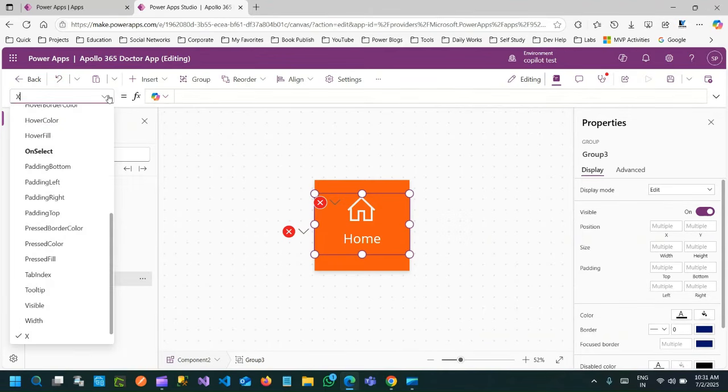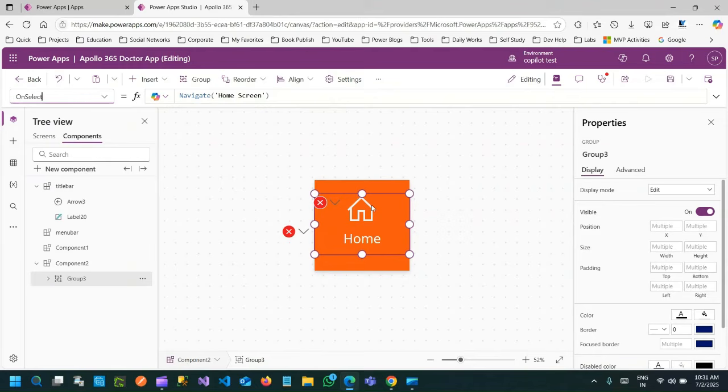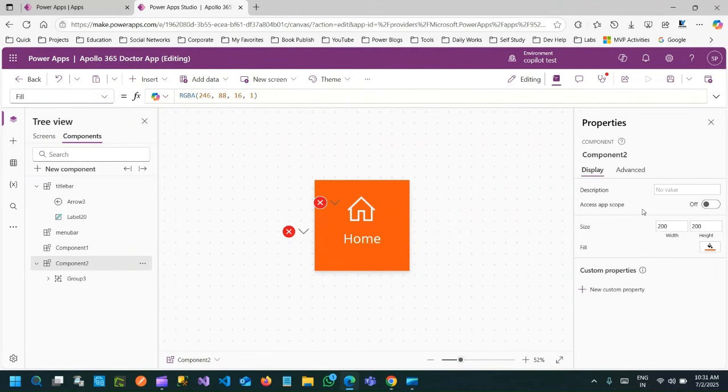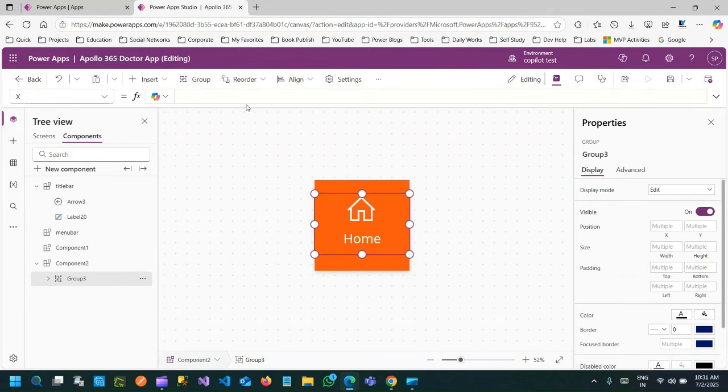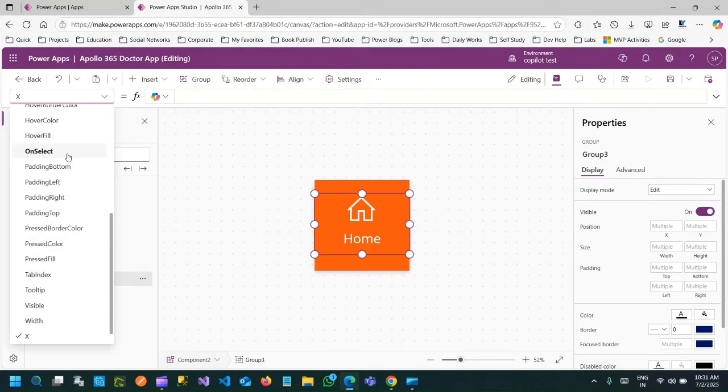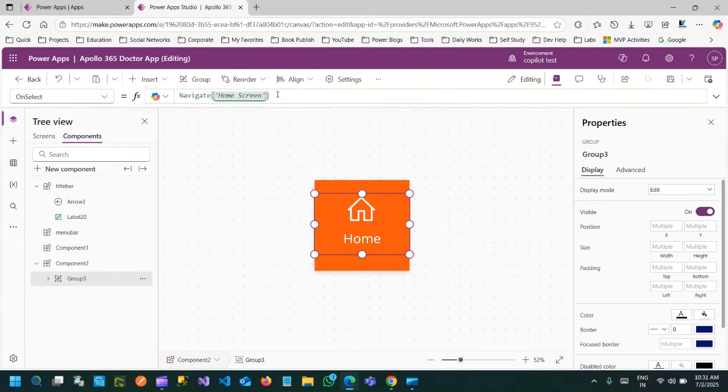But the new feature is enabled by using which, if you enable this Access App Scope, then without any issue you can directly use the screen level components. Now if you go and unselect, it is well identified, there is no error, right?